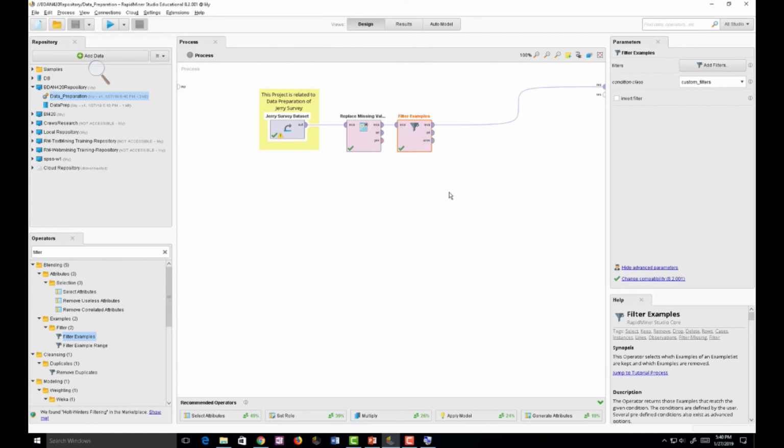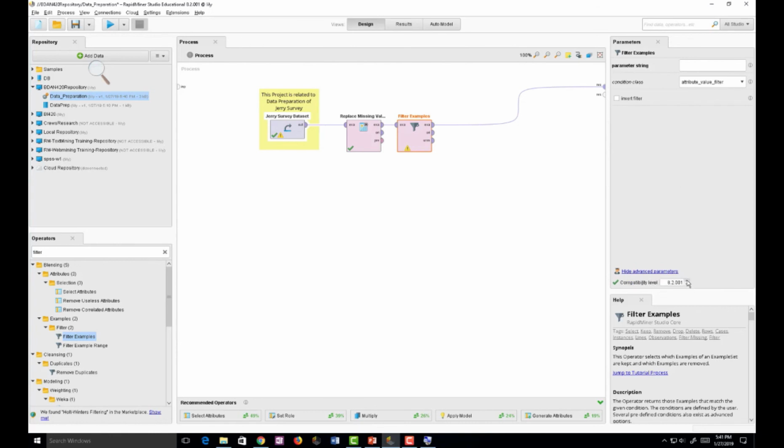Also, I showed you a different way to do it in your handout, so let me also show you that way. From here, there is something called attribute value filter, so I'm going to select this one. If you hide advanced, show advanced, okay, let me see, show advanced here: invert filter, change compatibility.